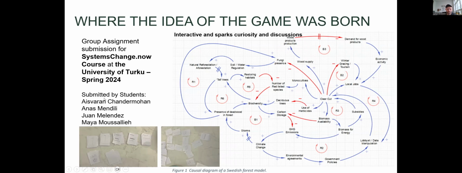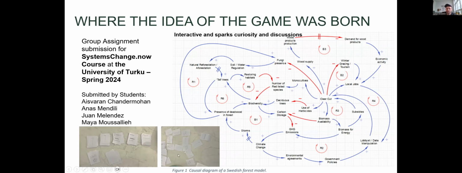We collaborated, 4 of us from the master, and while creating this, it was very interactive, and it sparked a lot of curiosity and discussions for us, and we enjoyed it a lot. So that's where I thought to create a game that would benefit from this idea of creating causal loop diagrams.